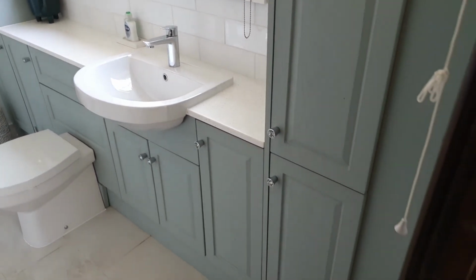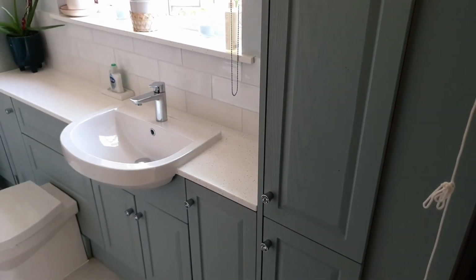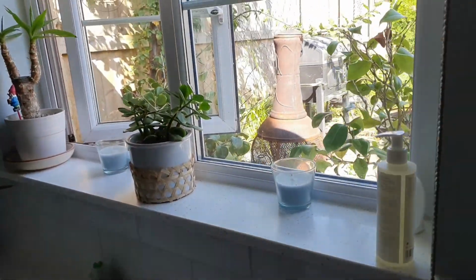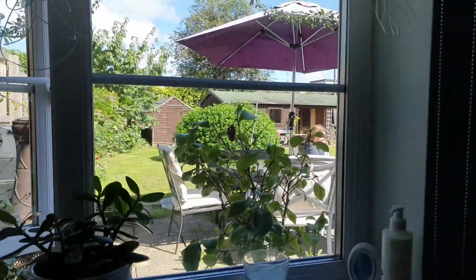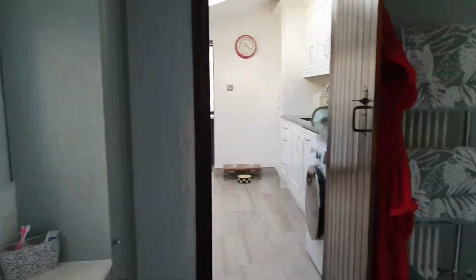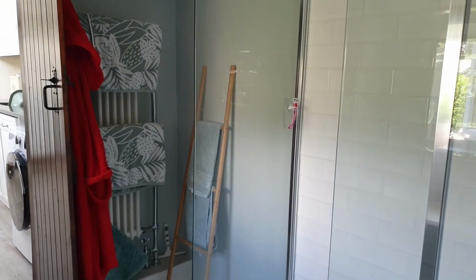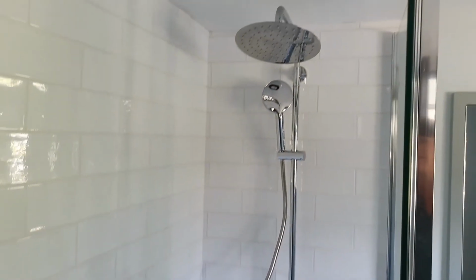We've got, first off, a really lovely bank of built-in vanity units with the sink inset and the toilet hidden away in there as well. Nice to have a really big window out onto the garden. And as I pan round, I'm going to try and come into the corner to show you how this opens up into the utility, but then on the corner there you've got a heated towel rail, and then over to the right hand side of me now we've got the most enormous shower cubicle, really large, more than a double cubicle I would say. That's absolutely enormous, and we've got this lovely rain head shower in here as well.